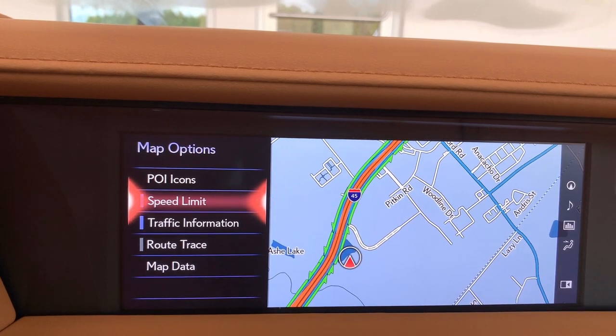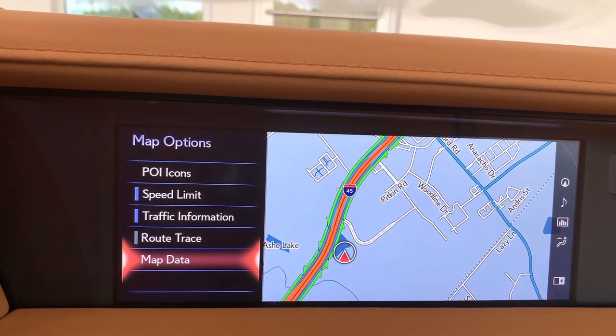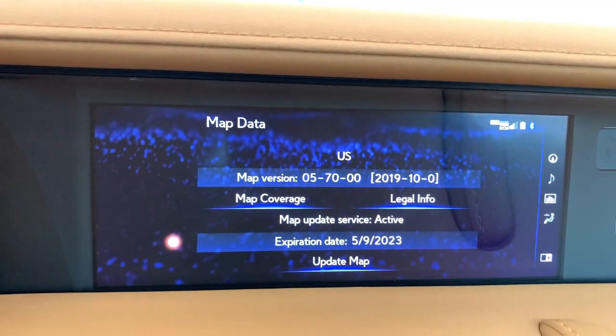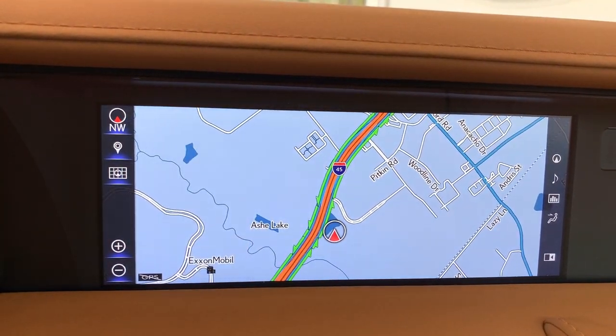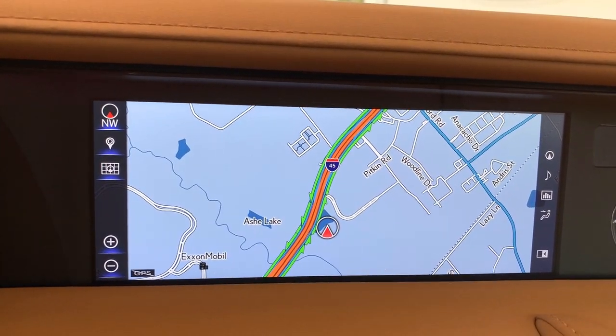Coming back to Map Information, if you need to determine the map version that you're running, select Map Data for Map Data Information. Pushing the Go Back button, Go Back Again, or Map, and you're right back on your map screen.